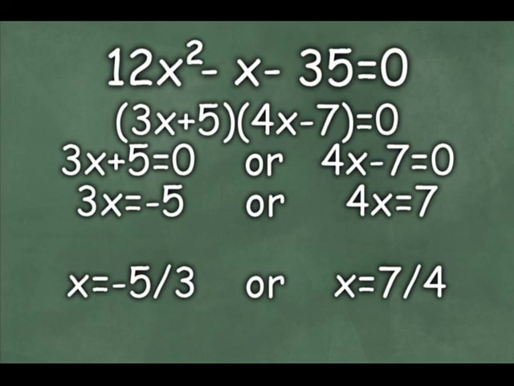So, there's our solution. X must equal negative 5 thirds, or x equals 7 fourths. Well that's it. Hopefully this will be a good example to review if you're struggling with your homework. They do get tougher, but there are also some that are simpler as well, so this one's right in the middle. Good luck, and happy factoring!